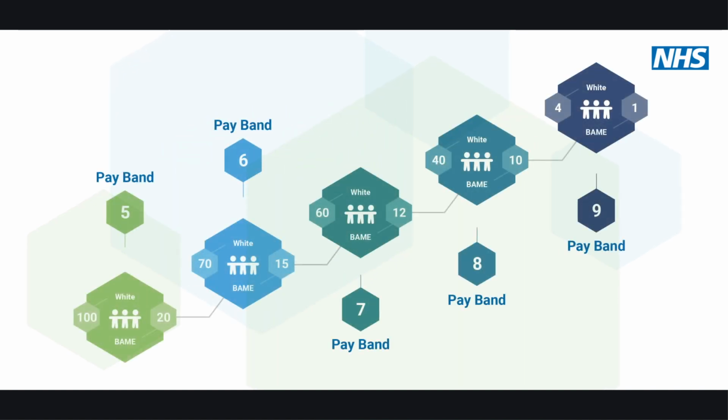As demonstrated in the example here, it focuses on who progresses through the pay bands and compares the differences at each level. From this, you can identify the disparity ratios for each band and may set out talent management strategies to help reduce the disparity ratio so staff can progress equally across the pay bands.